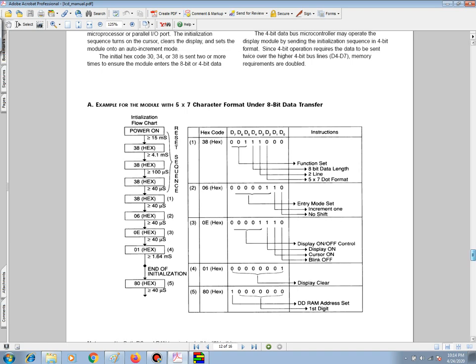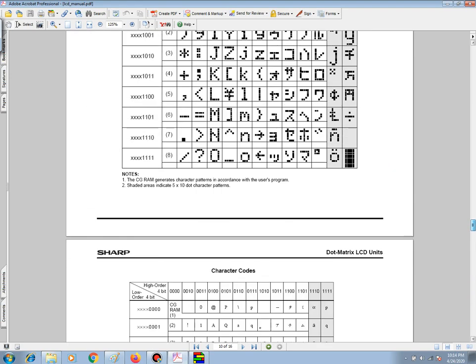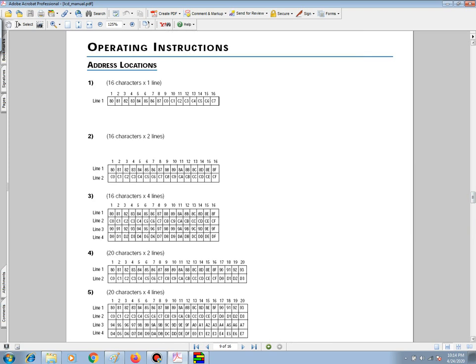Now, looking back here, and this is actually going, all right, here's the page for it. And as we can see, if we had a 16:1 type of display, or whether it was a 16:2, each one of the LCMs has a leftmost value that's called 80. Granted, for the ones that have two lines, that would be the leftmost value on the first line, but they all start at 80.